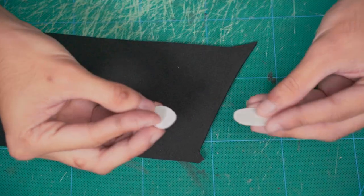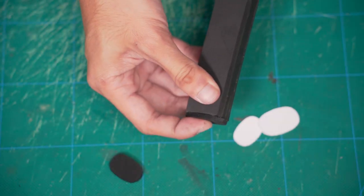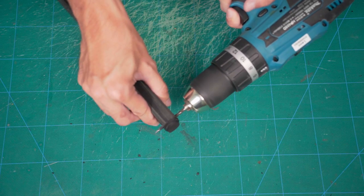Last but not least, I use 3mm foam for this. This is for the tip of the handle. It'll simply be stuck on with super glue, and that's it. After that, I drill a hole at the handle before moving to the painting.